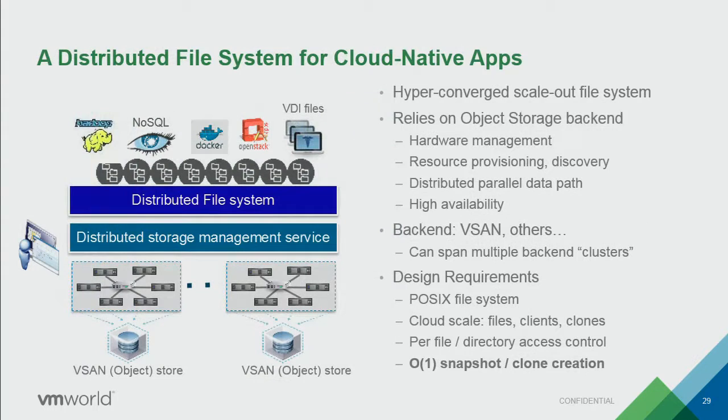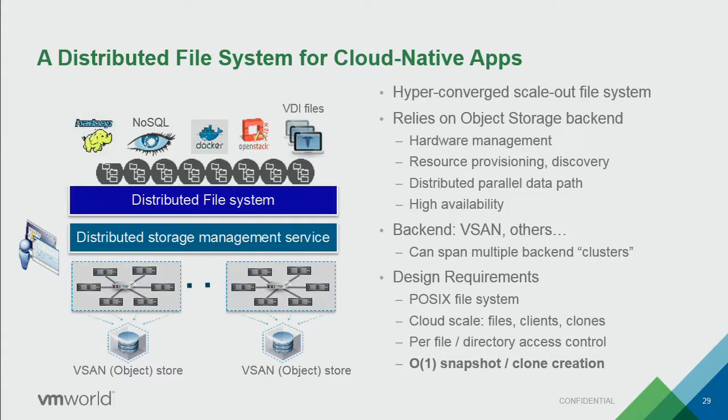So one of the things that we're kicking around is a distributed file system. It's a little too late now to check the show floor, but if you visited the Office of the CTO booth, we had some examples of this. We're working on this virtual distributed file system, which is a scale-out file system built on top of a hyper-converged storage backend. You can think of this as a scale-out distributed file system that sits on top of vSAN and provides you with a POSIX file system. Now remember, we said that most developers really like writing to a local file system.